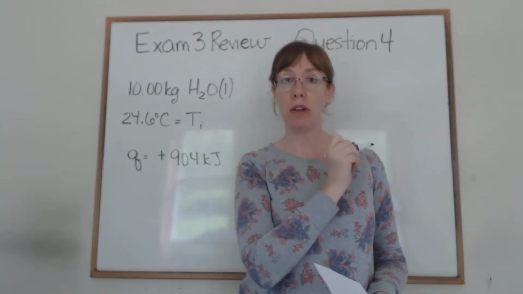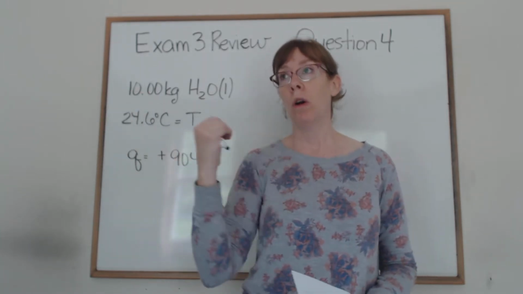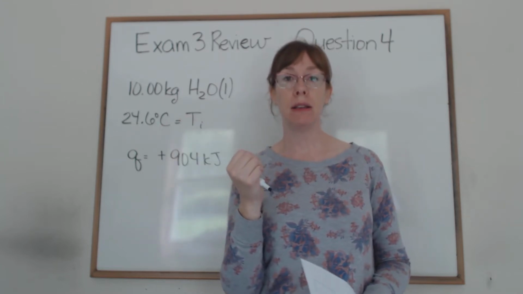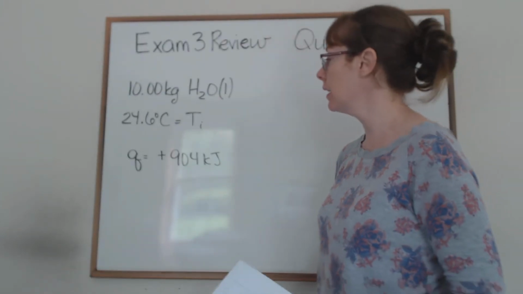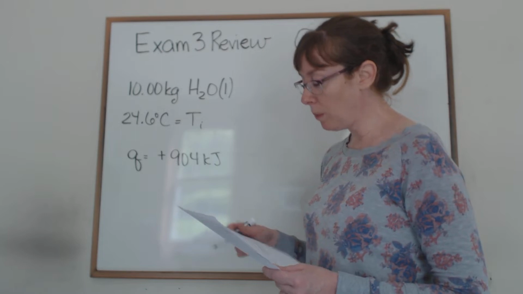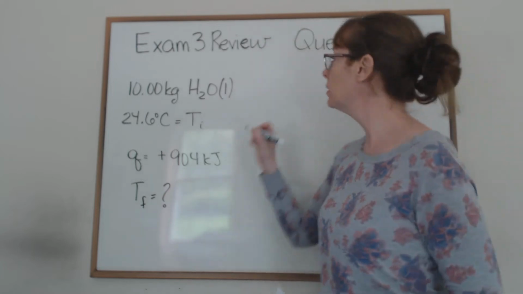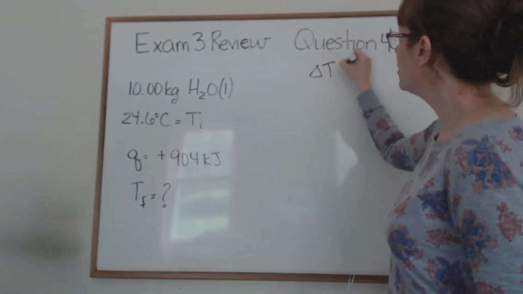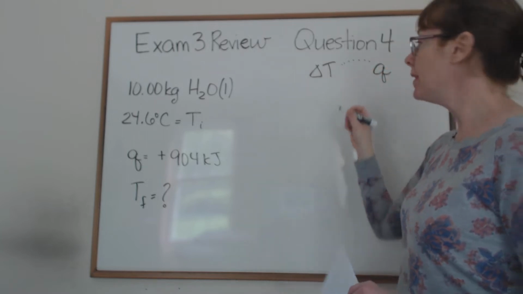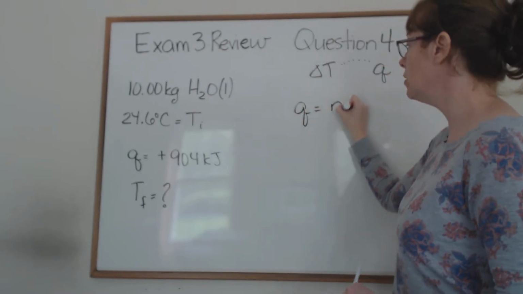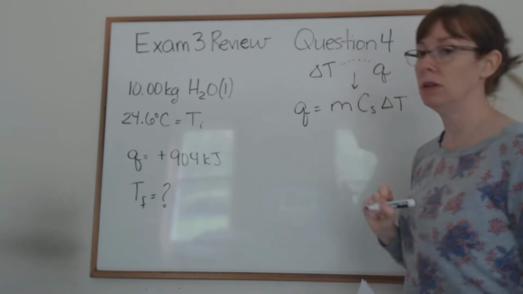So it actually does really matter. You have to make sure you read, just like earlier with delta E equals Q plus W, you have to read the question to make sure if it's absorbing heat or warming up, then it's a positive Q. If it's releasing heat or cooling down, then it would be a negative Q. What will its final temperature be? So I'm trying to solve for T final. So anytime you have some kind of a change in temperature, and you're trying to relate it to the amount of heat that either came in or out, that is the very famous equation, Q equals M times specific heat capacity times delta T. That's the appropriate equation to use, okay?